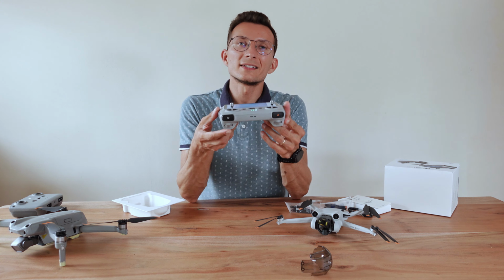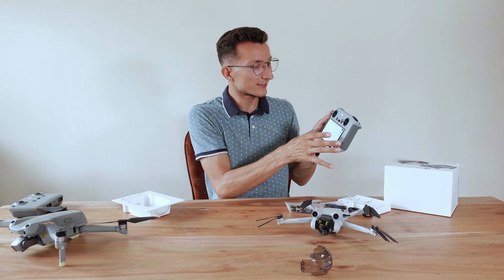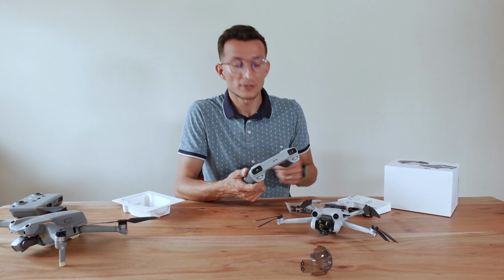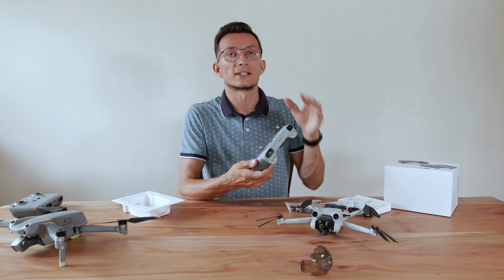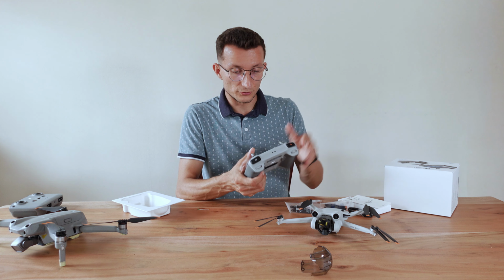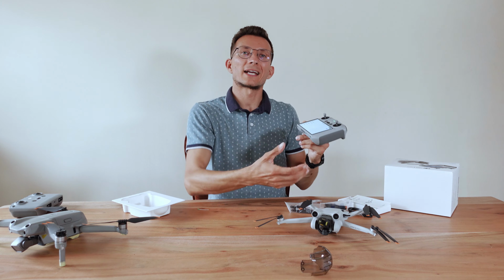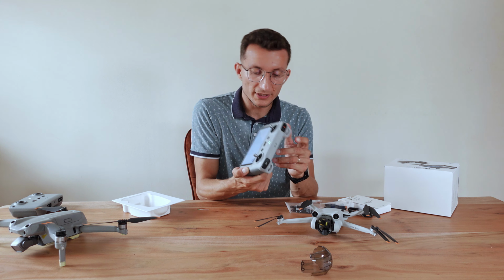The RC controller, I think it feels amazing. I appreciate that big screen and there's no need for your mobile phone to be there, especially if you're maybe low on battery on your phone, so you can use it for other things. But I believe that this controller will solve a lot of problems during the bright days. It has actually micro SD as well, so you can record a preview or backup footage onto the RC controller itself, so that's pretty handy.